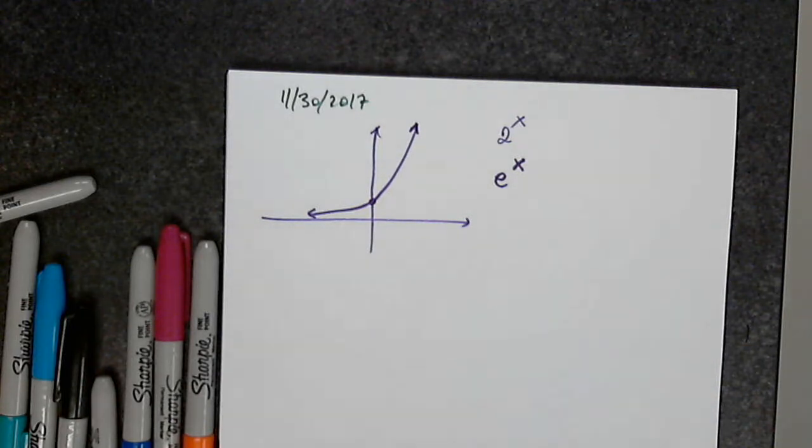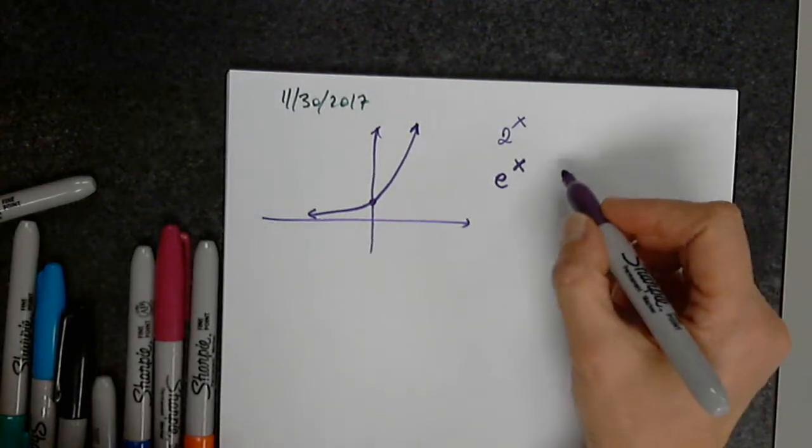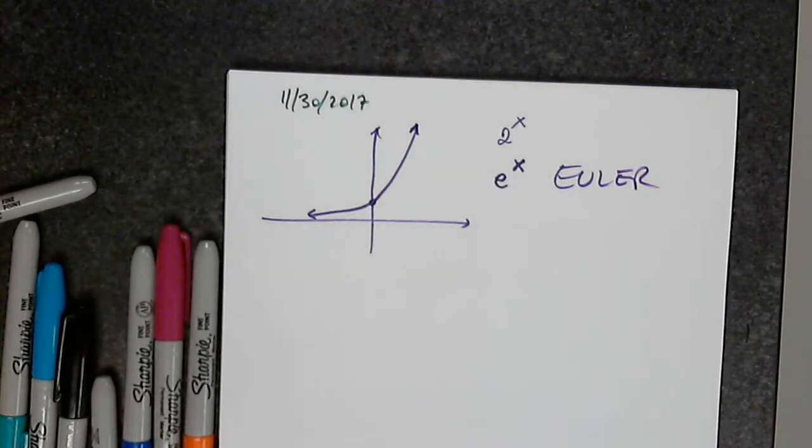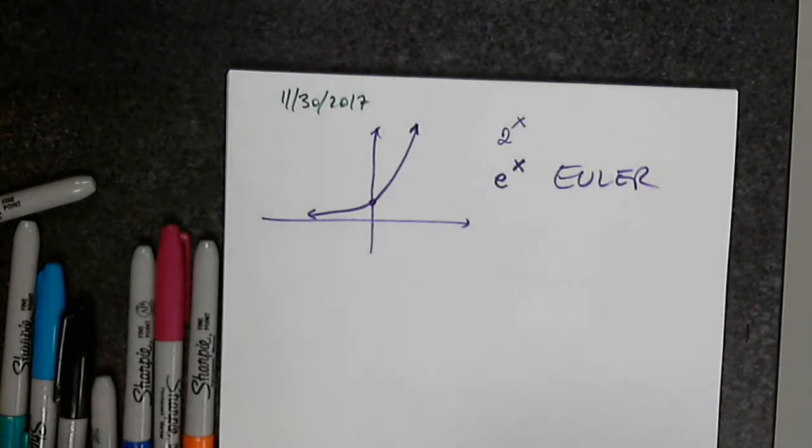It's Euler's number, a mathematician that invented or looked at a lot of different things. And he came up with this number, and he showed how important this number is in real life situations, real life models. And that's why they call this number E, from his name. Euler's number.